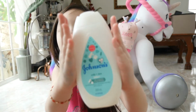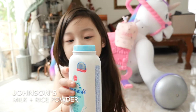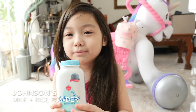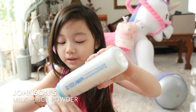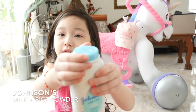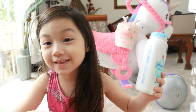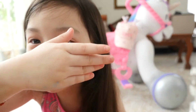To go with this one after is this powder. It's made out of milk and rice too. Ta-da! Both milk and rice and blue and white. It smells so good. I love this. And there's a little hole so the powder can get out. You can close it so the powder won't even go out. And you can open it so the powder can go out and say, yay, yay, yay! We're in the air. And then bump, land on your skin.